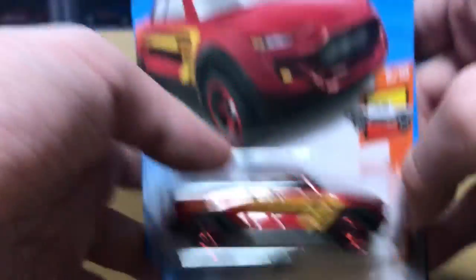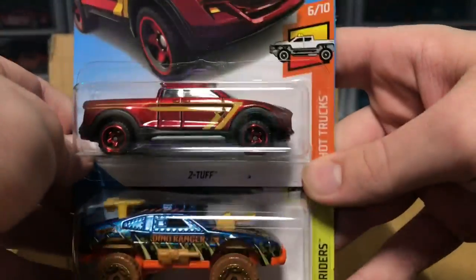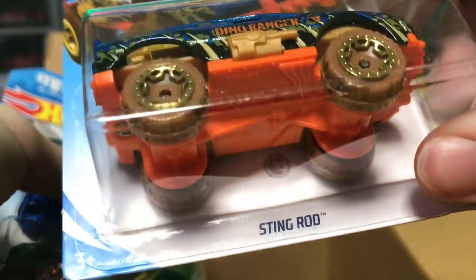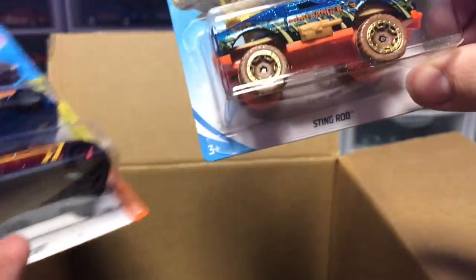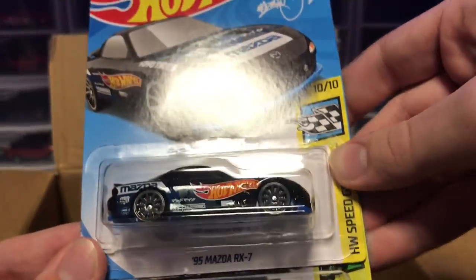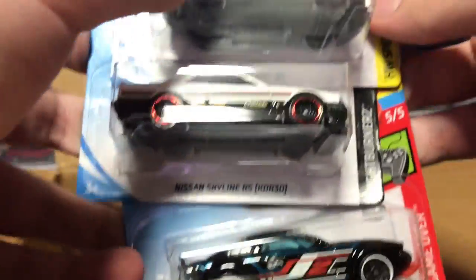I think I have every single color of the Käfer Racer since it only came out last year. Another Reventon Roadster. Then we got the Two Top — this looks like a Mazda truck based on the card art, but it's a fantasy pickup. Hopefully it fits on the track. Another Two Top and a Stingrod — that is actually the treasure hunt for this case, you can see the little treasure hunt logo there. And one of my favorite cars in this case: the 95 Mazda RX-7 in black and blue. I really love the color scheme and the card art, with Mad Mike paint.